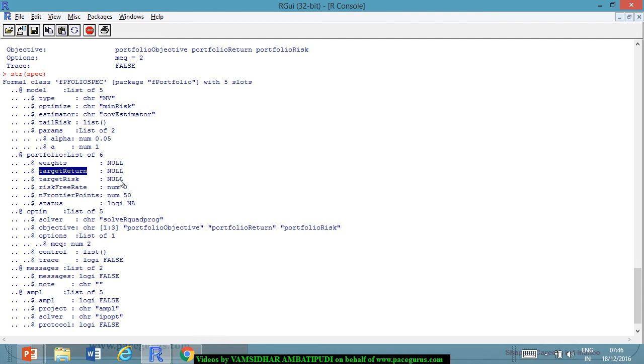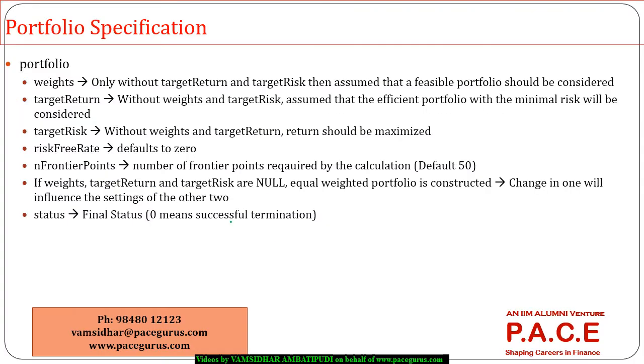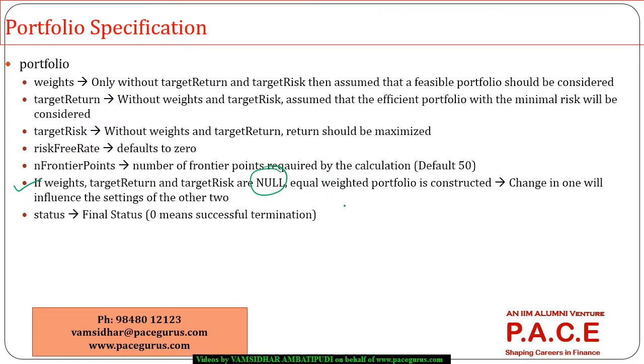Target return, by default it's null. Target risk, by default it's null. So these are the three things I have to look at together. Especially if all three of them are null, that is what is the case right now, right? That's the default setting. All three of them are null. What we typically see is we will get an equal weighted portfolio.